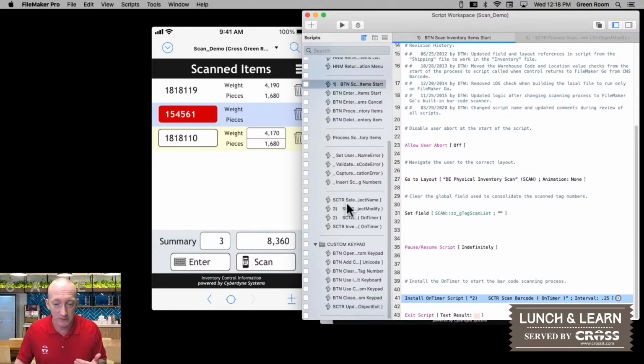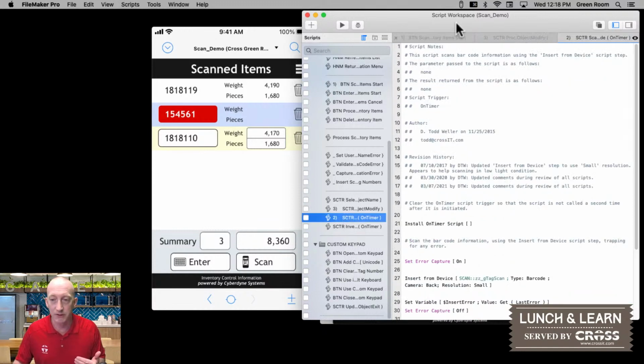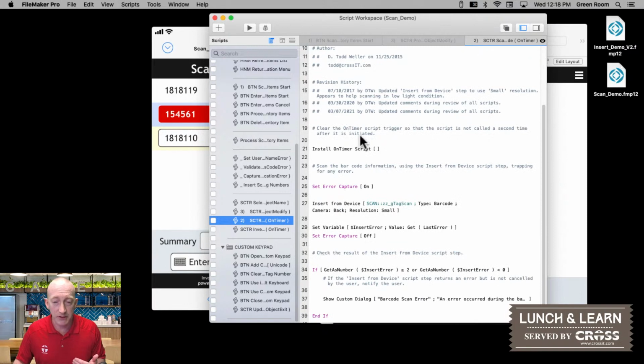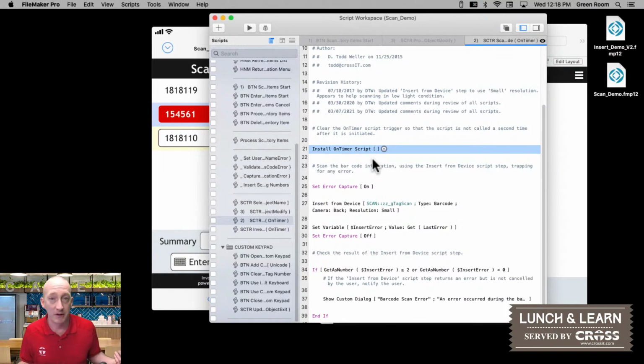Okay, and so if we go down to that script here, you can see the first thing that script does, right here in this step, is run that second install on timer script except with a blank result. Now we've cleared it out, because once the script starts, we don't want that script continuously trying to run, because like I said, it sets it up on an interval. You're not setting it to run at a specific time, you're just saying run every X number of seconds. And so having it run every 1/4 of a second could be a problem, but by having this be the first step of the script that it calls to run, now all of a sudden it clears it out, and we know that this is the only instance of that script that's going to be trying to run.